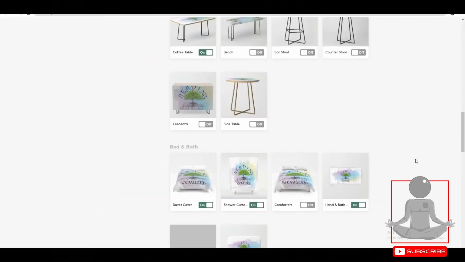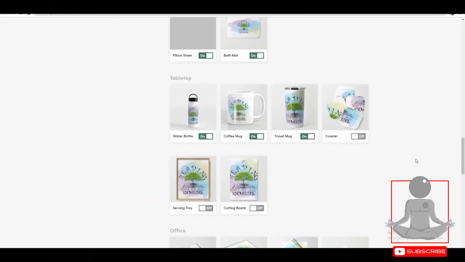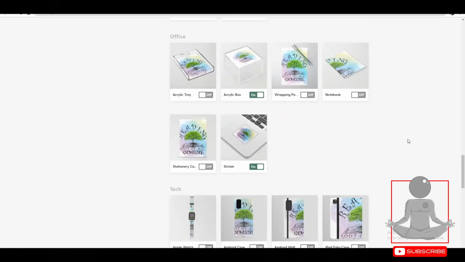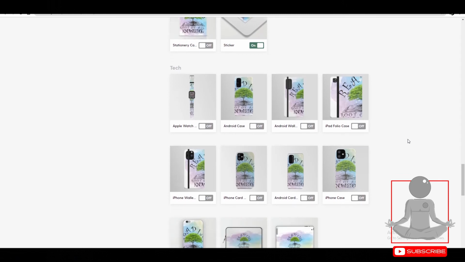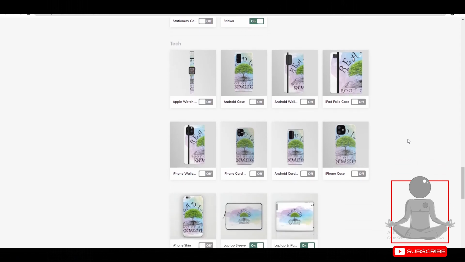This just seems to throw it on there a little bit differently. But it looks fantastic on the cups at the moment. This is looking fantastic on the stickers, stationery. Again, I haven't selected any of the phone cases because I'm not interested in trying to build designs around them because it's so complicated.